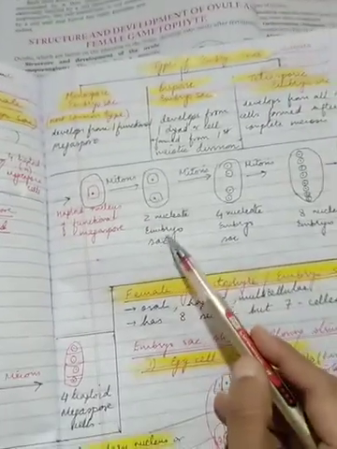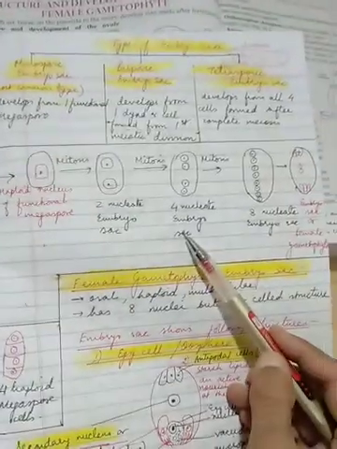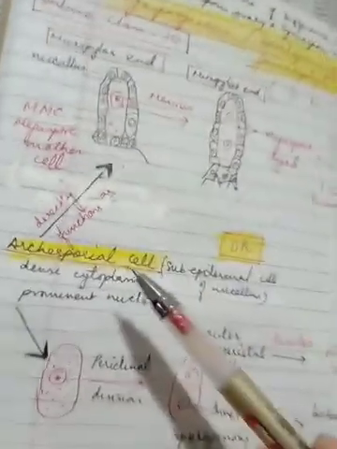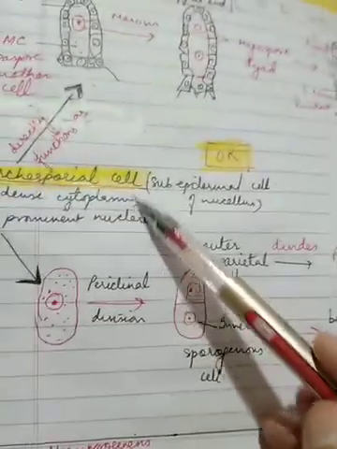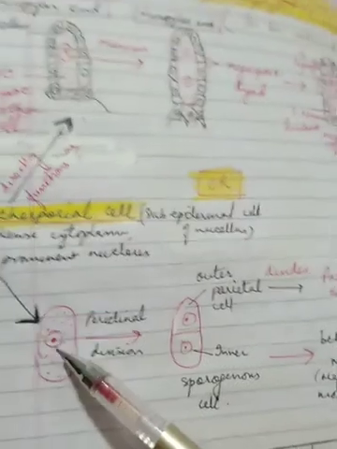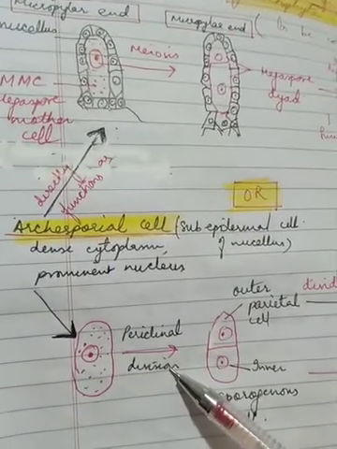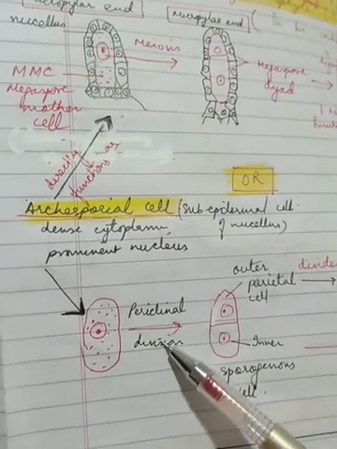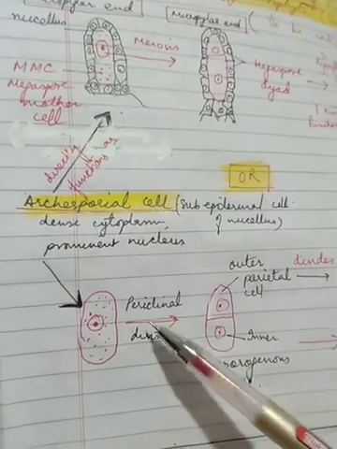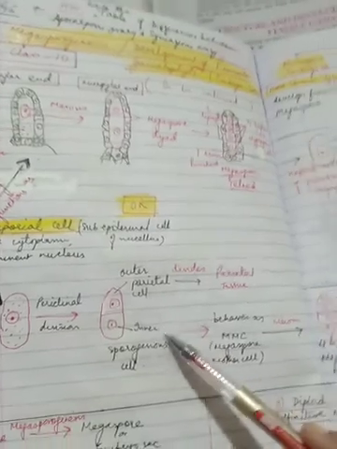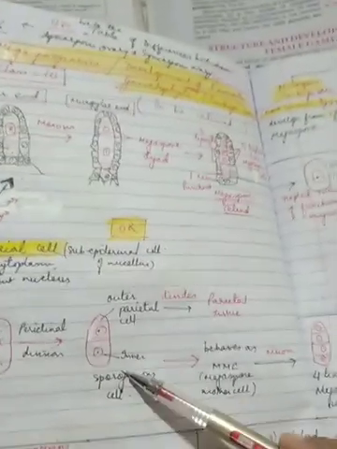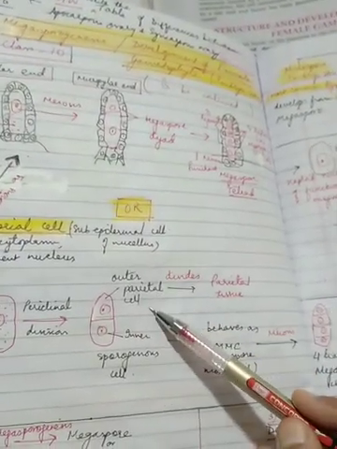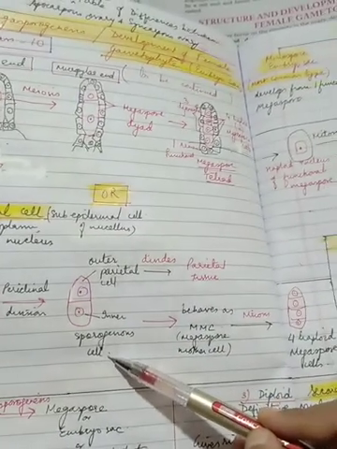Through mitosis giving rise to 2 nucleate, ultimately 4 and 8 nucleate embryo sac, right? The other pathway, which is less common, is when the archesporial cell undergoes periclinal division. Remember children, I had told you the meaning of periclinal, which means parallel to the surface. The division is parallel to the surface. Ultimately, as a result of this division, 2 cells are formed. We call the outer one the parietal cell and the inner one the sporogenous cell.